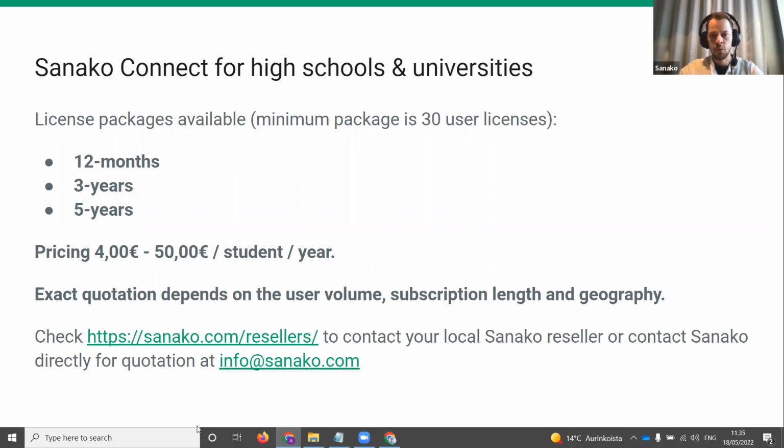One question is about the audio and video streaming functions. The question relates to Teams and Zoom. So no, you don't have to use Teams or Zoom alongside Connect. Connect currently has very good quality audio video streaming functions. So you can do group chat, video chats, and speak to individual students, speak to individual groups, or speak to the whole class. So you can basically do every possible video audio connection via the Connect platform.